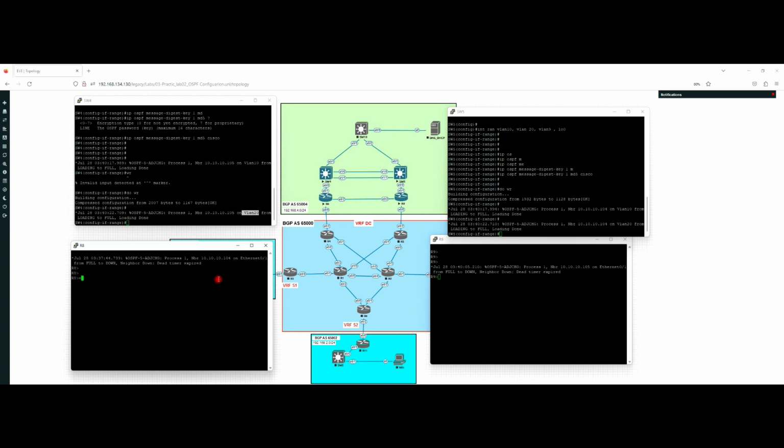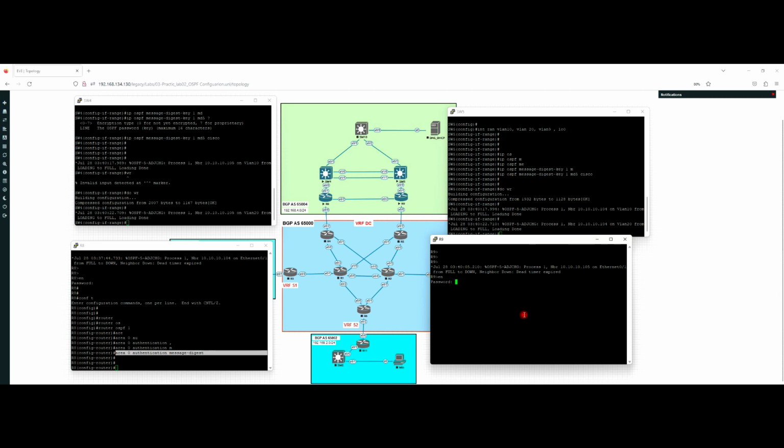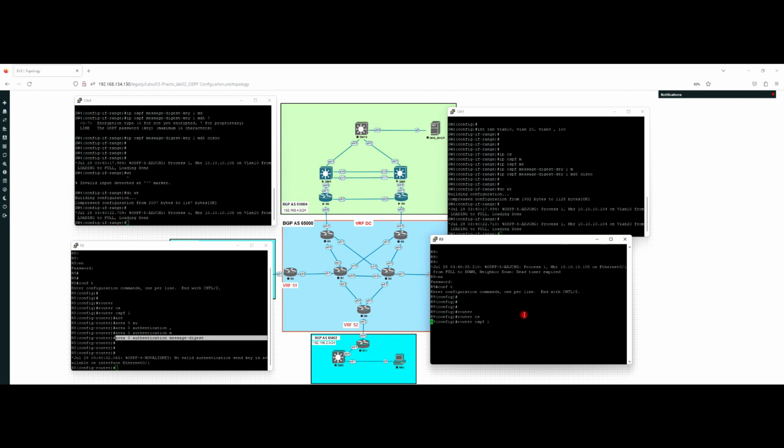Now let's configure that in these two routers also. Area 0 authentication message-digest, and let's copy this. I want to make everything very fast. Router ospf 1, and this is the command.